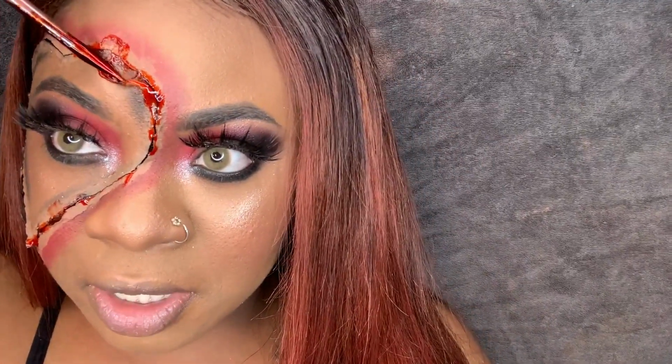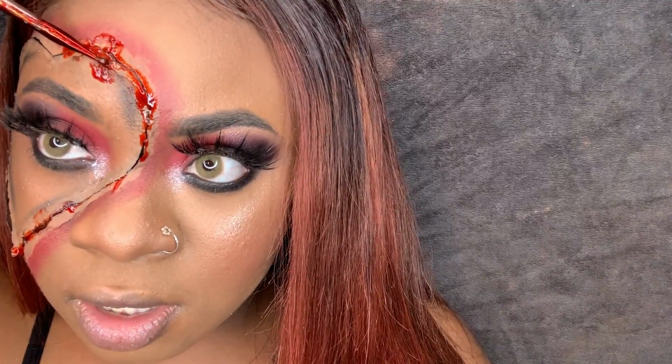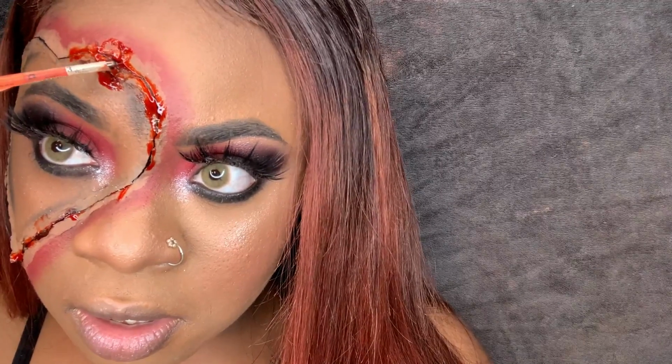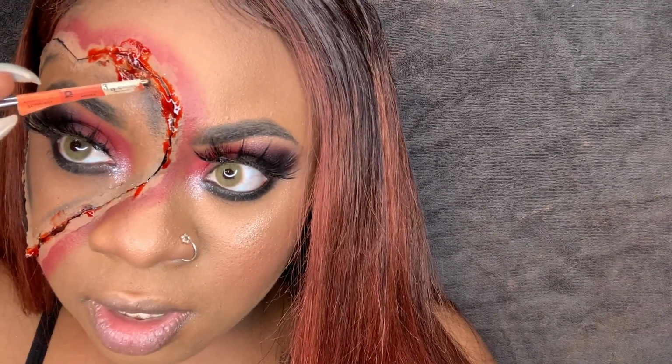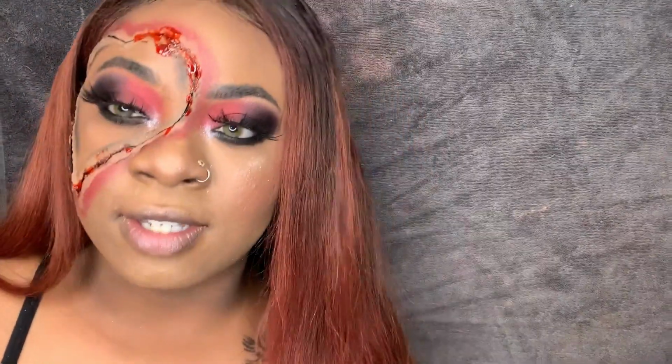And if you want it to look like there's more separation, what you could do between it is pull it down a little bit and then just move it like that. And that's gonna give that effect of, oh crap, she really cut her face.